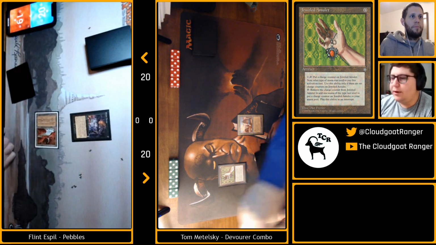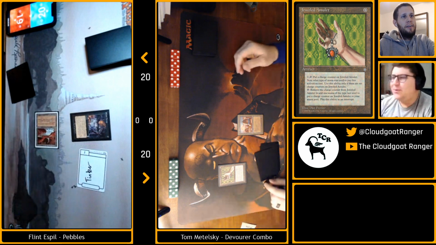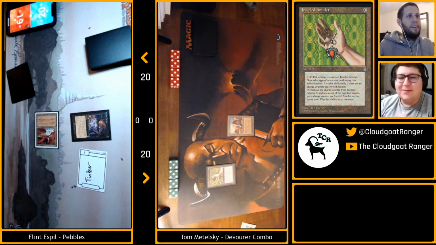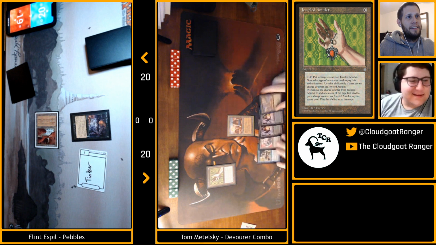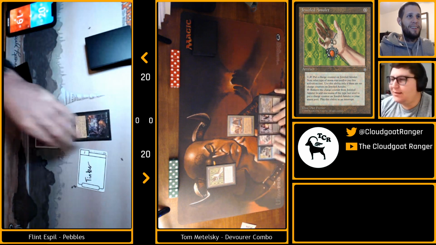All right, Cabal Therapy here. Flint. Oh, look at this. He's got Tinker. Okay. Ooh, look at you. He's prepared. He knows. Is that from a game though? I don't know. It looks like a little dry erase board.